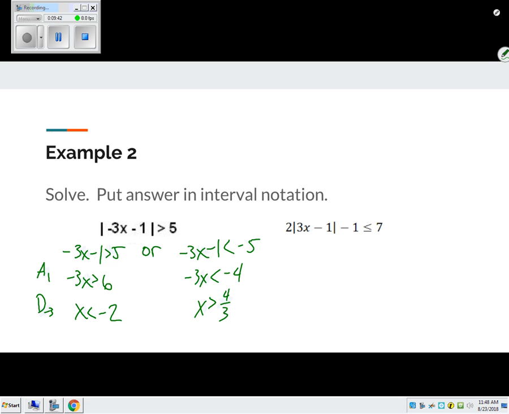I do want to still hit on interval notation. Okay, I want us to at least practice this. Now remember, I have or in here. Okay, so my answer needs to be all the numbers that are less than -2. Well, the smallest number I can think of that's less than negative 2 is negative infinity. I can come all the way up to -2. I can't touch -2 because it's not or equal to, so I have the same rule as yesterday. Or, okay, the way I write or is union. And then I can pick back up at 4/3, and I can go all the way to infinity.